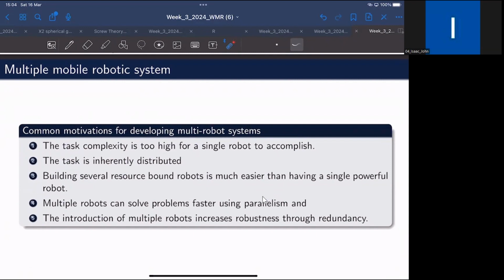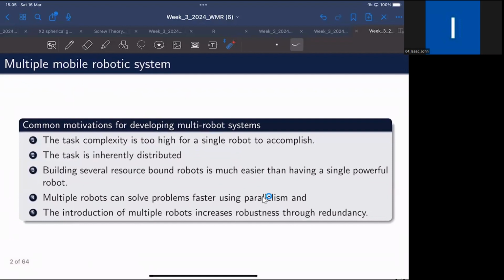For example, if you consider a multi-robotic system consisting of all drones, each and every drone would be identical to the others. There are also multiple robotic systems where the robots are heterogeneous, with substantial differences between the participating robots within that system. We'll consider the features and peculiarities of each of these different kinds of systems.